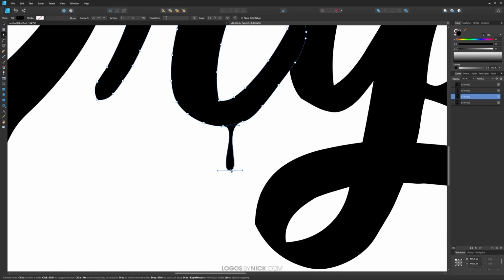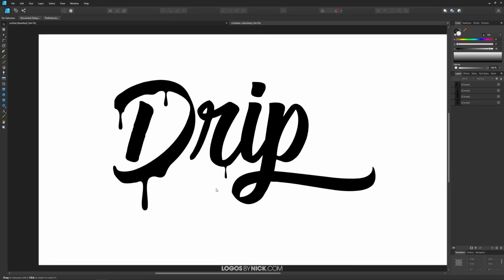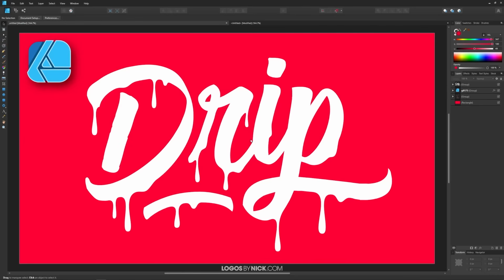Bring that in a little more. Bring that in a little more. Adjust the direction so it looks like it's falling down and not to the side or anything like that. And there you go, looking pretty good. So I think at this point you probably should get the idea. All you have to do is go through and repeat that process for all of these letters, and then you end up with something like this right here.